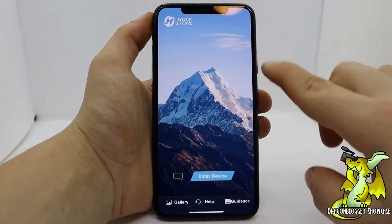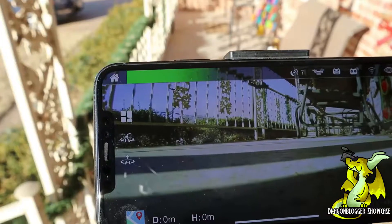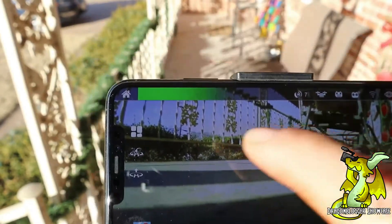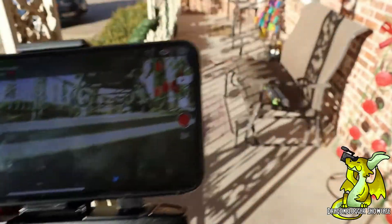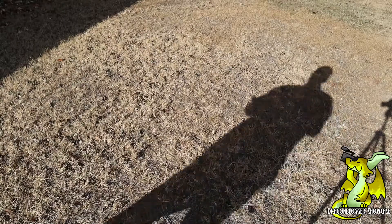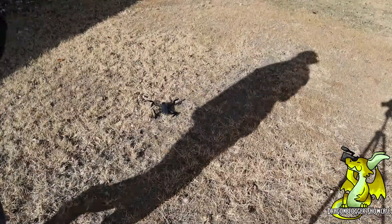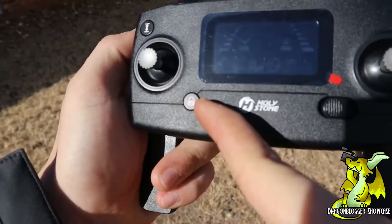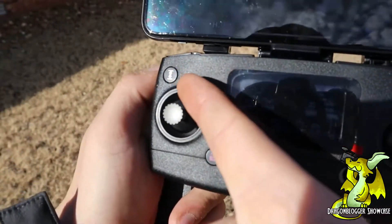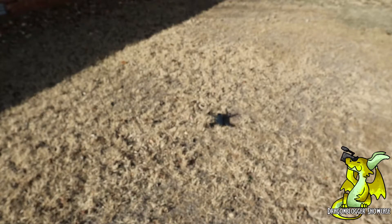It's super simple — just follow the prompts and it will tell you everything you need to do to get this thing going. Once you have it all set up and the drone is on, you will see a little green status bar indicator, and that means you are ready to fly. Find a decently level surface to set the drone down on — as you can see I just set it here in my grass, don't worry it will be just fine. There is a little unlock button; you click that to start the blades, then hit launch, and as you can see it takes off.